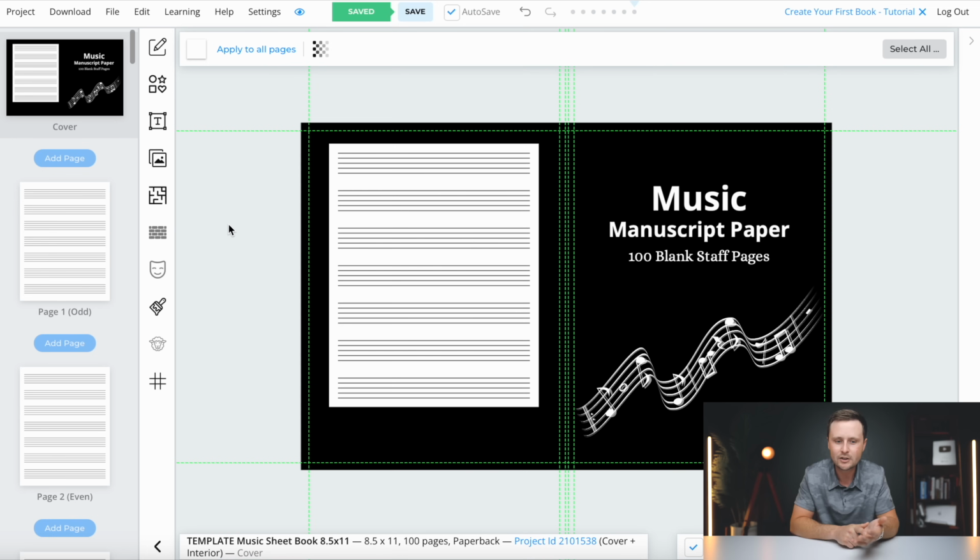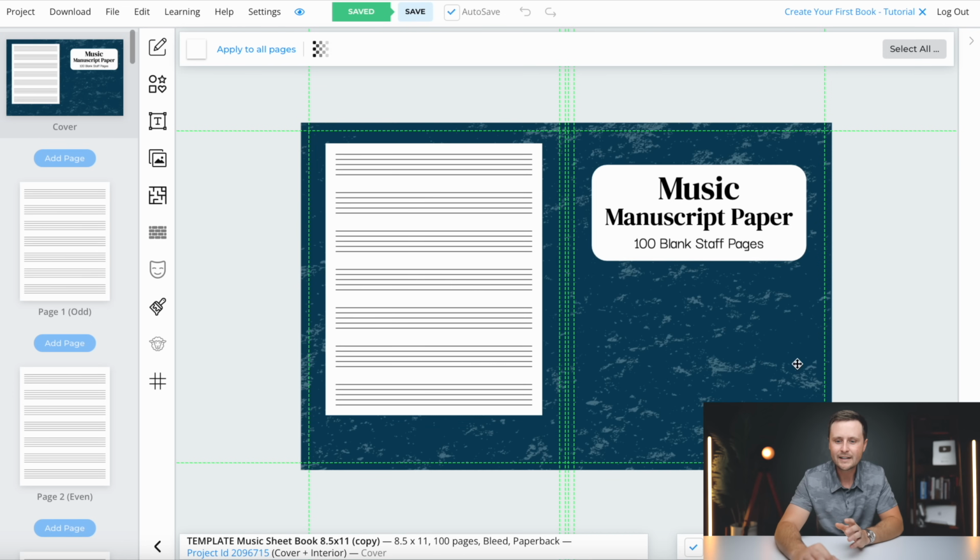But first, I do want to just try to cram a little bit more value into the cover designing process. I've showed you the fundamentals of how to do this, but I do want to show you some other examples. So I'm just going to scroll through some other templates that I've made on my account, and I'll show you some of the little features that I've added to them and how you can add them to your own covers just to make your covers look even more professional.